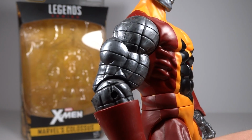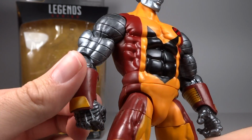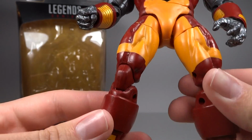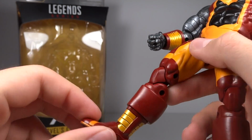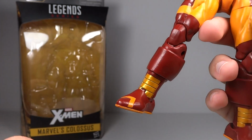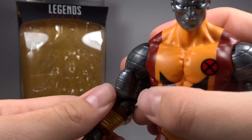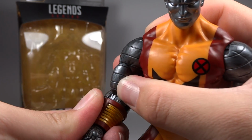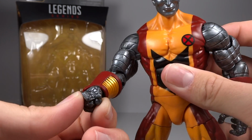The arms, as you can see, do have the sculpted line work. That's not just painted, which is great. And I do like the coloring that they went with for the metal. And then the legs do have some unique pieces that are sculpted with this boot section and the bottom here with some of the details which look nice. The gauntlets feel like they're on there pretty good, so I don't know if they're actually glued on. I think that they are glued on, but as you can see, the gauntlets are different as well, so I do like that.